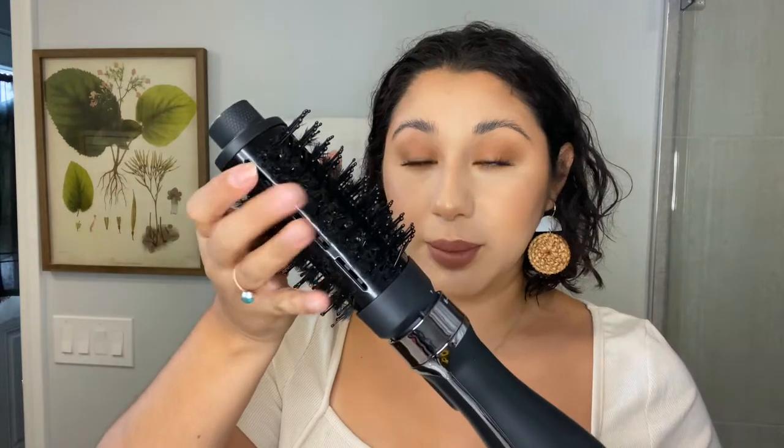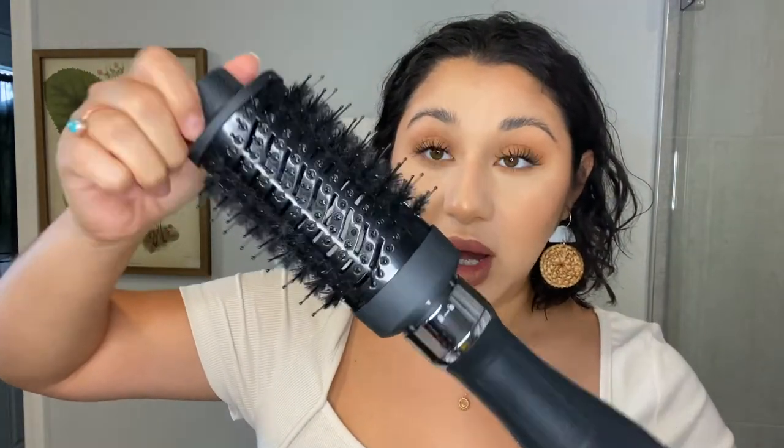This is what it looks like. My hair is on there, so I apologize for that. You have the off, the cool, the low, and the high setting. You just turn it. You have the brush itself with the heater inside, and then this is my favorite part, a grip. You can grip it very well, which is what I absolutely love. It makes my life so much easier. I'll let you guys see what it looks like as I'm doing it. I absolutely love it, and I'll give my opinion on it too as I'm blow drying.